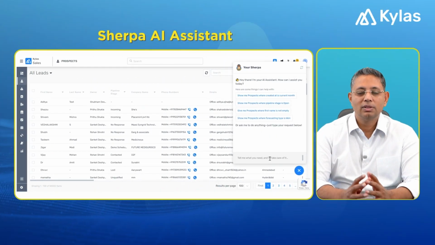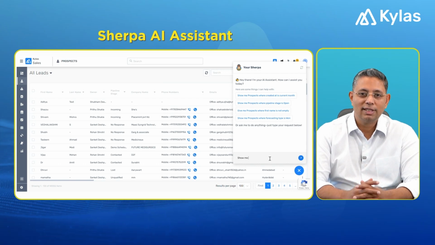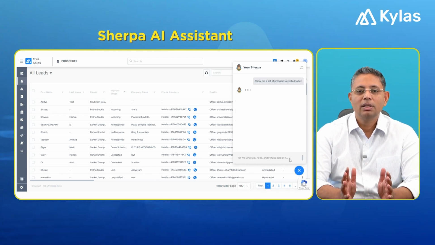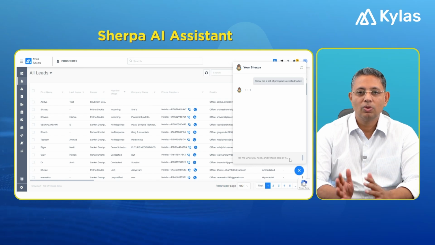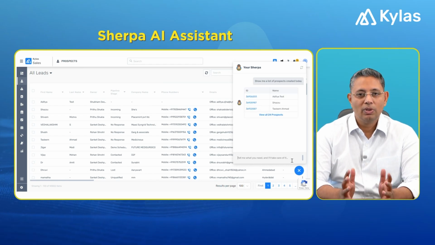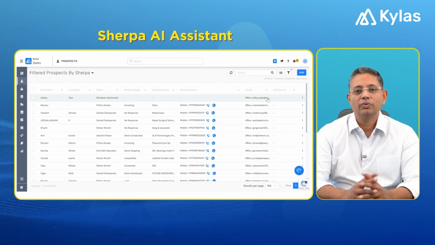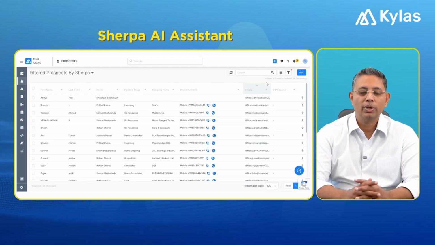The second way of segmenting data, and that's very powerful for a user who's just getting started with CRM, is that you can prompt our AI assistant and you will quickly get a list. So I can prompt the same thing in my AI assistant, and I can say in my deals, I have demo done in the last 1 month but not closed, and it will give you a list of demos of the same. So this is extremely powerful from a business standpoint.